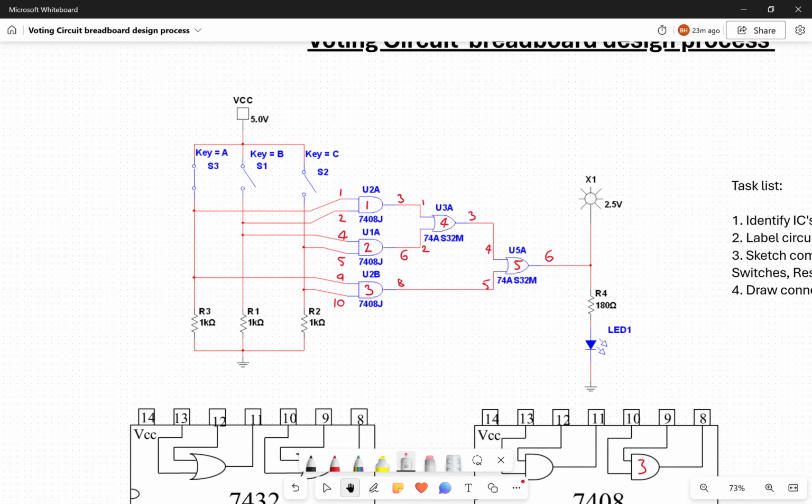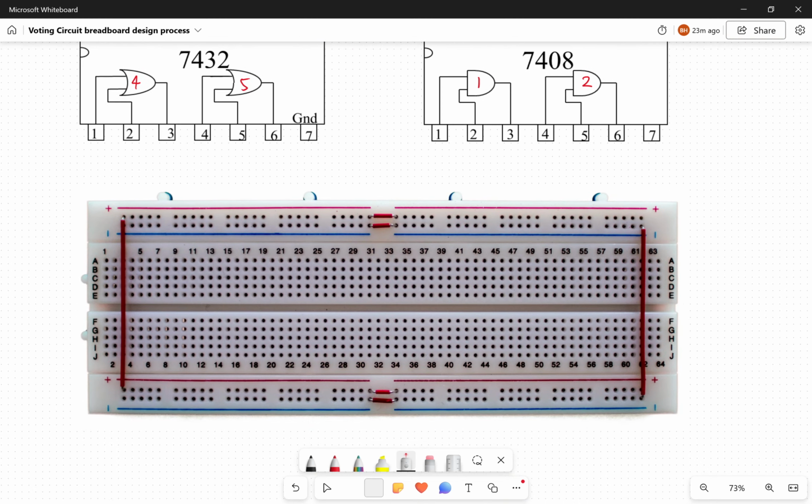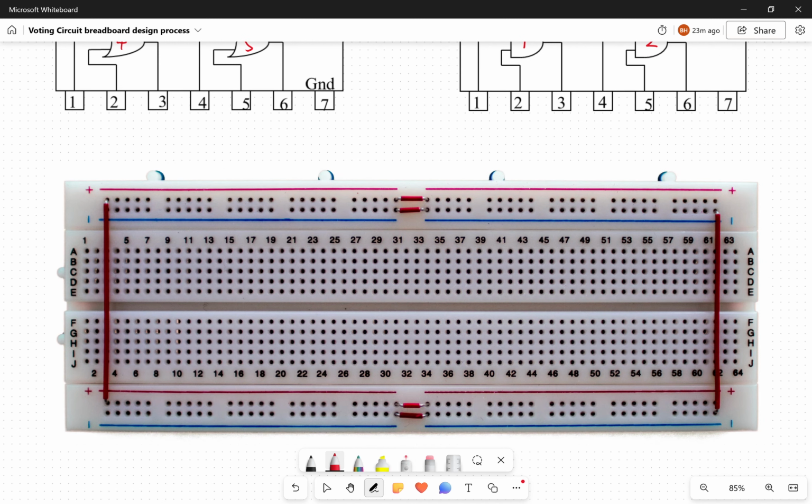So first of all, I'm just going to put some labels in, because we will be connecting this up to a power supply and testing it. So first things first, let's get some power and grounding. So straight away we know that we're going to have 5 volts positive, and then we're going to have 0 volts at ground.